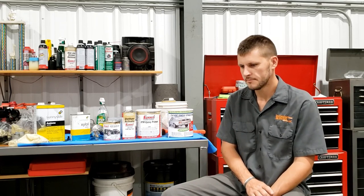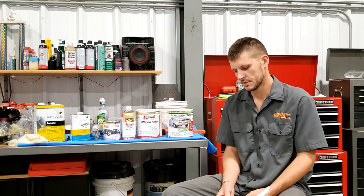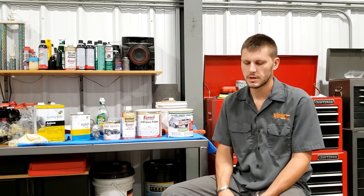And on this square body Chevy frame, there's like 5 million holes. And even though I welded most of them up and got rid of them, all the holes that are left, they would still have to tape off. So it'd be really time consuming, really, really expensive. It'd probably be over $1,000 by the time they taped off all those holes. And so not worth it.